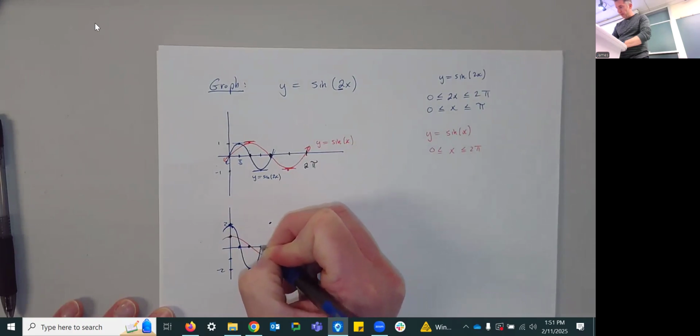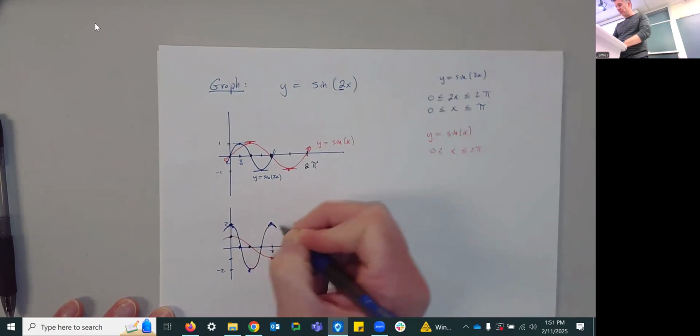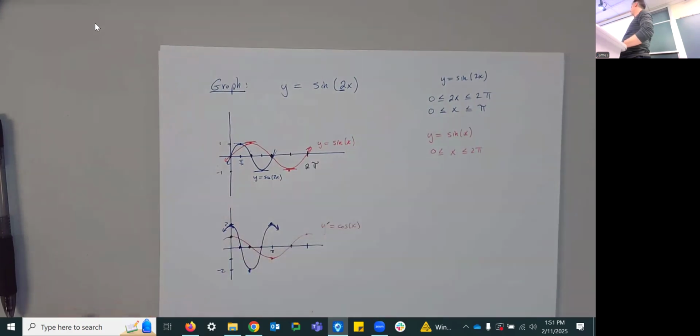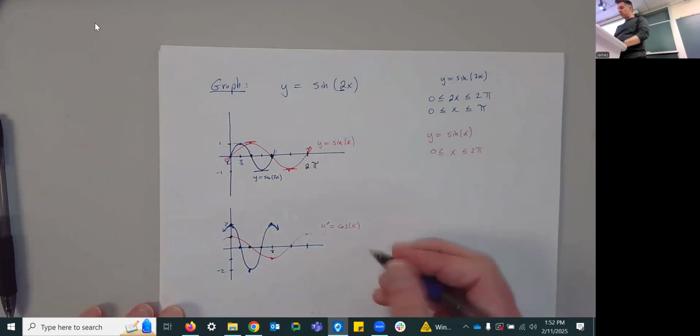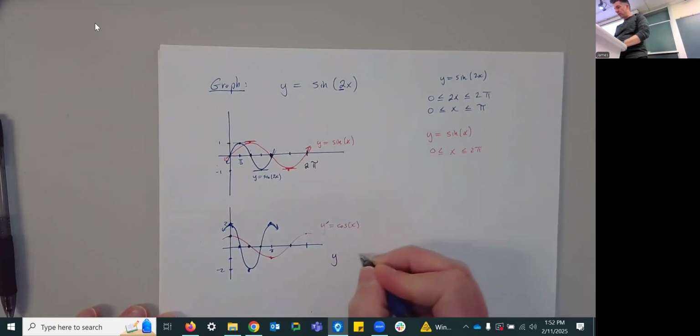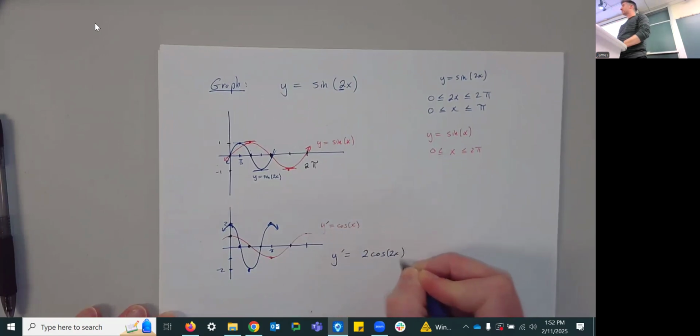Okay, so let me ask everybody a terrible question, because technically either answer is correct. Does this look like a sine graph or a cosine graph? It looks like a typical cosine graph. You could technically say it looks like a sine graph that you shifted left or right, but we're not shifting left or right. It's a cosine graph. The amplitude of this cosine graph is 2, and the period is still pi. So it looks like this graph is going to be 2 times cosine of 2x.